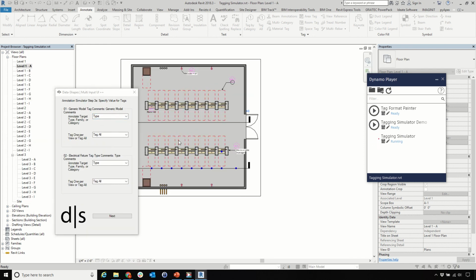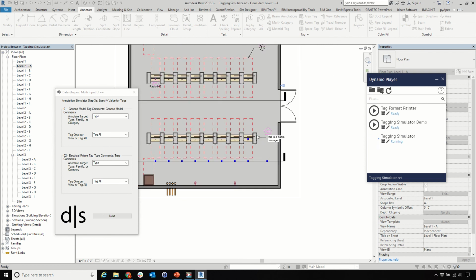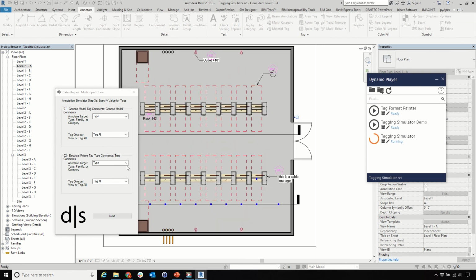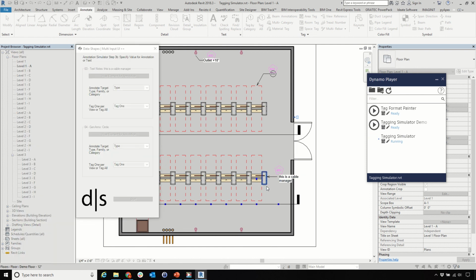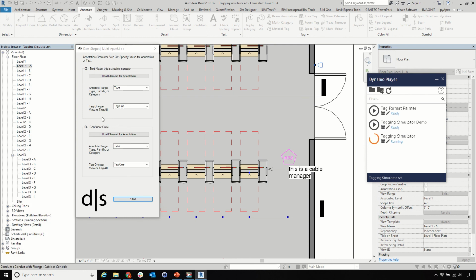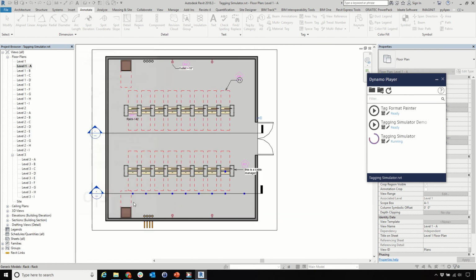And for these ones, that's type tag all. The other one is category. Now I'm demonstrating that by selecting, say, type, and then the card reader won't be tagged. Next, select the host manually. Just hit start.